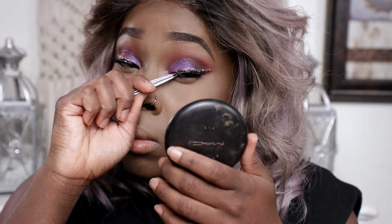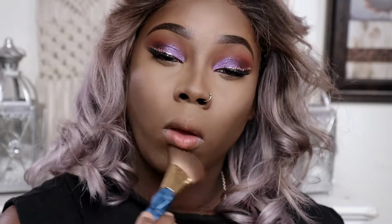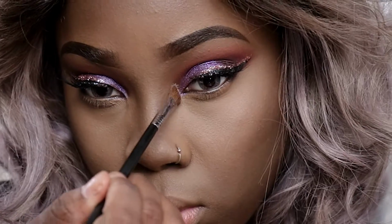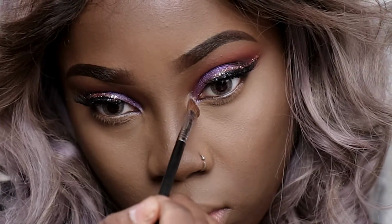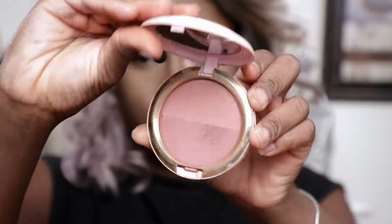Then I went ahead and put my lashes on, and then I'm also putting on my MAC NW58 powder, and I'm going to use that to kind of make my face a little warmer. I'm taking that color and putting it in the tear duct of my eye. I think that's what that place is called. Then I'm going to use Patrick's, I think this is Take Me Home blush. If it's not, it's down below.